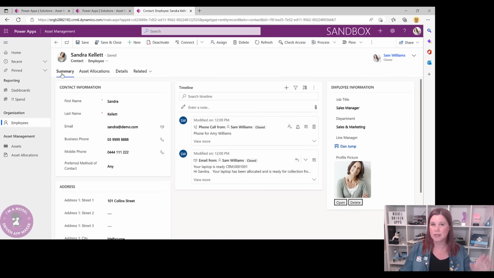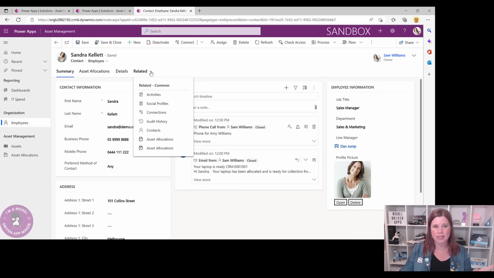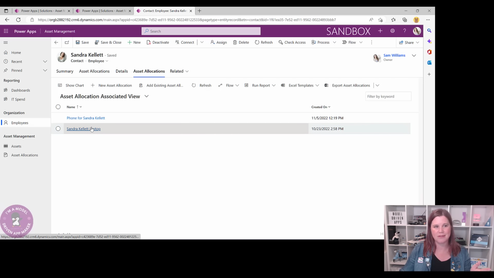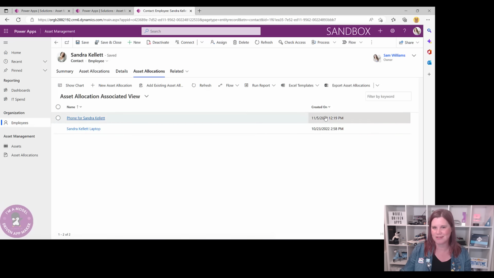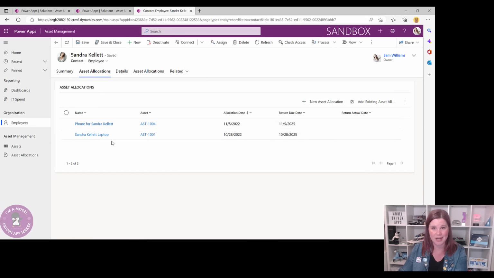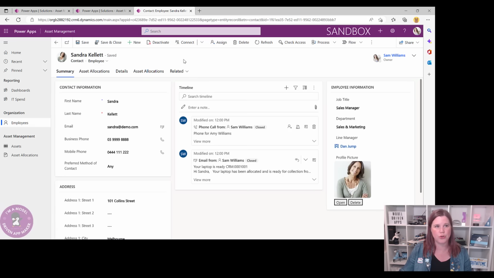If you don't do that, if you've got a one-to-many relationship, like one employee can have many asset allocations, you will always find it in the related menu. So if you go in here, you will see all of the things that are related. So we've got this related asset allocations in here, but this is giving us this view of, we've got a phone and it's not very useful, right? Compared to having a nice tab with it there and those things just sitting there with the columns set up, and also this experience of this nice quick create form from there. So I'd really encourage you to do this.